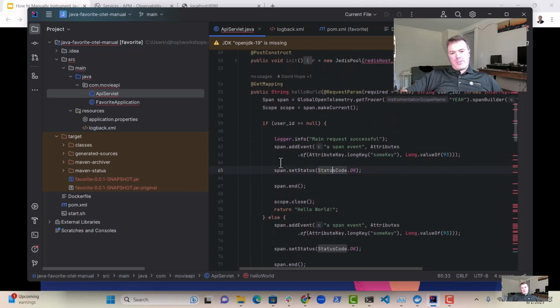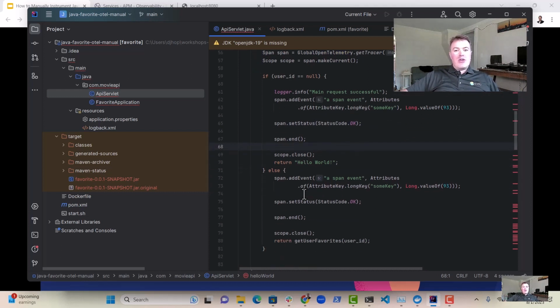So there's a little bit of OpenTelemetry happening here. For those of you who don't know, a span is the start and end of something that you want to time that's kind of interesting. So it might be the start and the end of a method, or the start and the end of a particular block of code that you want to measure. All sorts of things that you might like to measure, you can do within a span. And then you can have child spans that measure the start and end of events that happen inside a parent event, for example. And we can add attributes and other things along the way, which we can then use in Elastic to create dashboards if we want to.